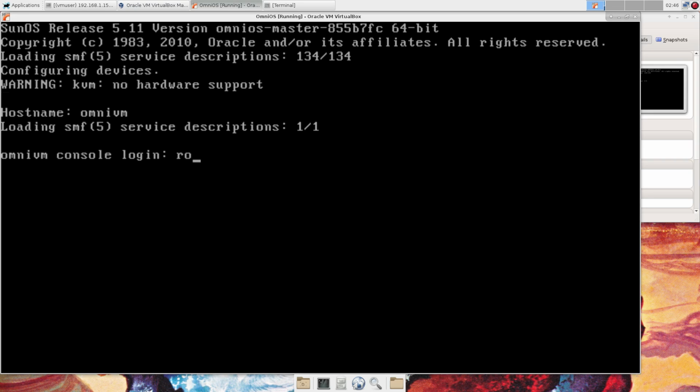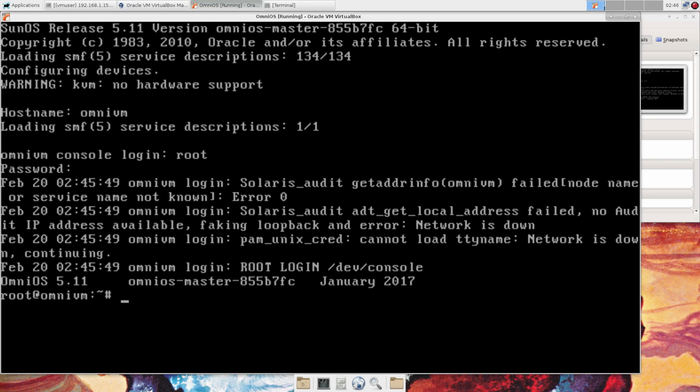BSD startup works fine. We can log in here as root, not a password. So the password is blank on install. But you also get things like zones and Crossbow, which is the networking features. Fantastic. So it beats some of the other options out there for a Unix-like operating system in some key areas. So let's set up the networking. And one of those areas is the network management.